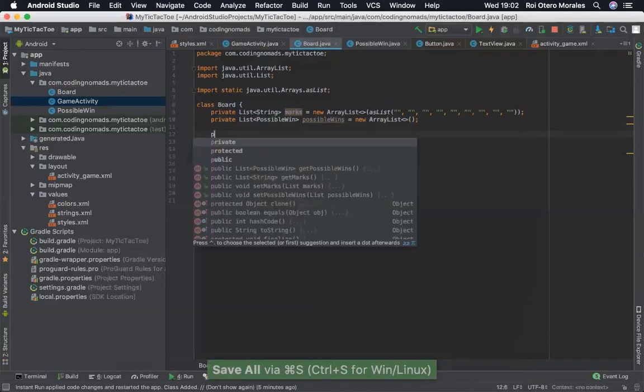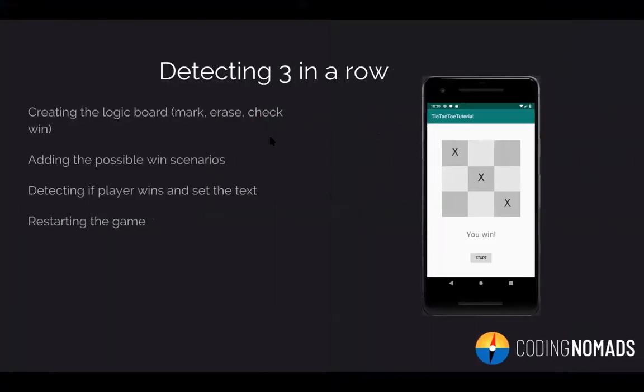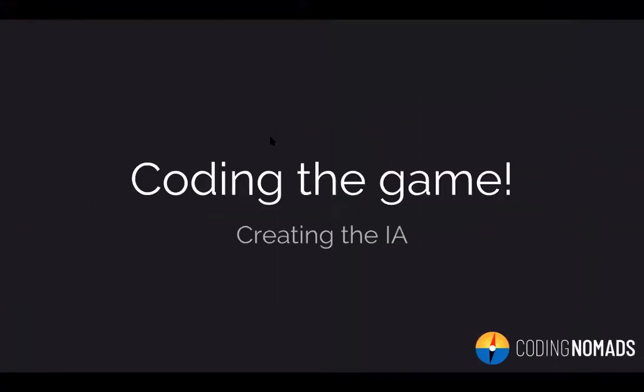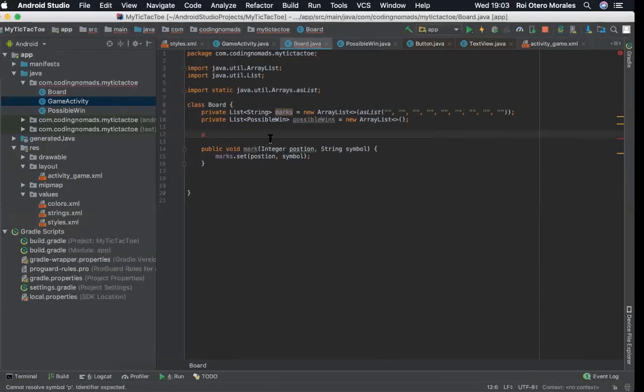Actually, it's already 1 hour, and it's taking a little bit more than expected, but we are going to finish the app. So we will just continue. We only need to do the marking of the board, then I will do a quick pick, so we'll do the AI. It's going to be a random AI, and then we are going to improve it to use an algorithm that I will not explain. I will just copy paste it and use it. So it's going to be a bit more wild.